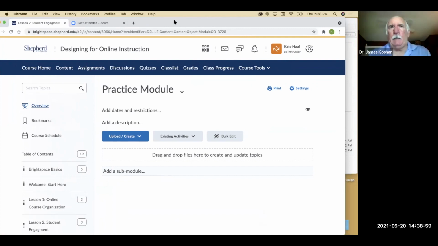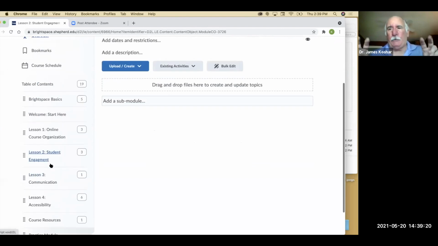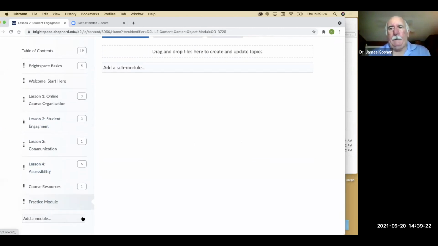Yeah, good point. What I'm used to from another school that I teach at that has Brightspace is that they're not called lessons, they're called weeks. So I'm glad you went over that. I see at the bottom there, I could go ahead and name my modules Week 1, up to week 15.